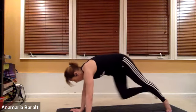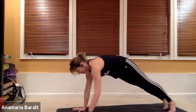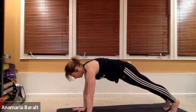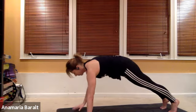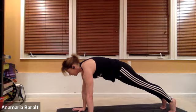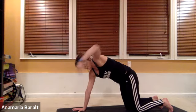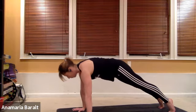Step your right foot back to meet your left and hold your plank. Kneecaps are lifted, quads are engaged. Trying to line up those ribs right underneath your shoulders. Your ribs are pulled in, but then, so there's this long line, right? This long line that's going up, up, up, up, up, up, up until they get to your collarbones. And then you broaden your collarbone.